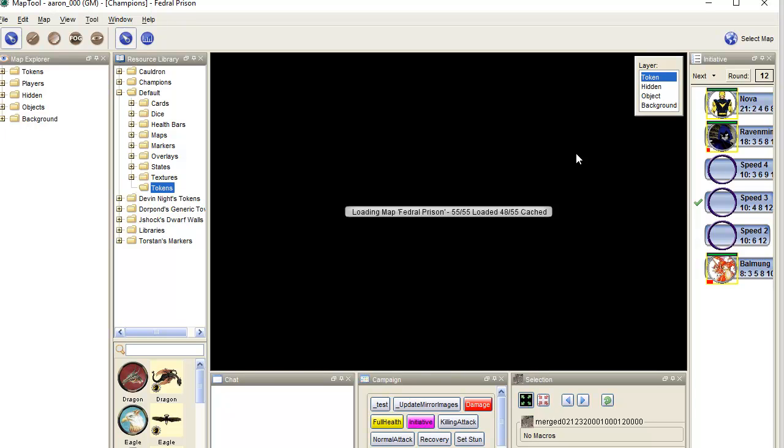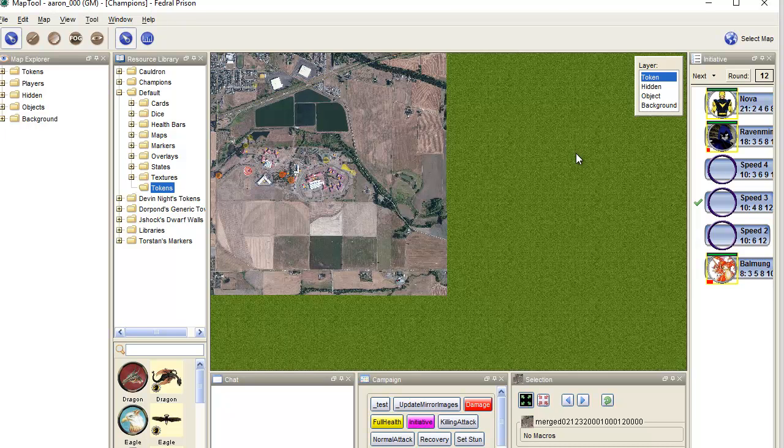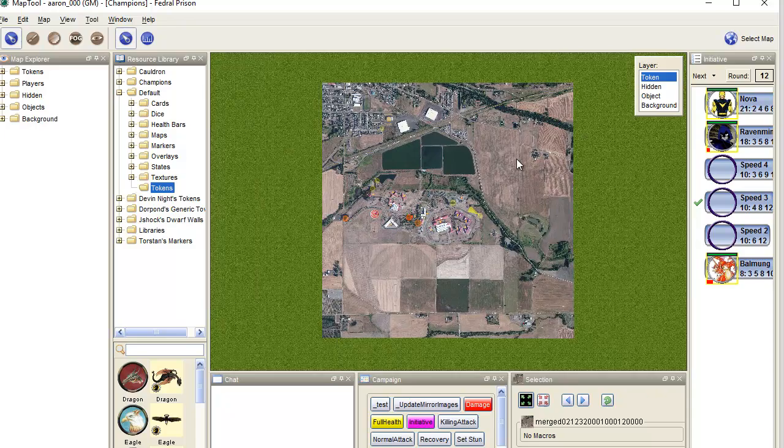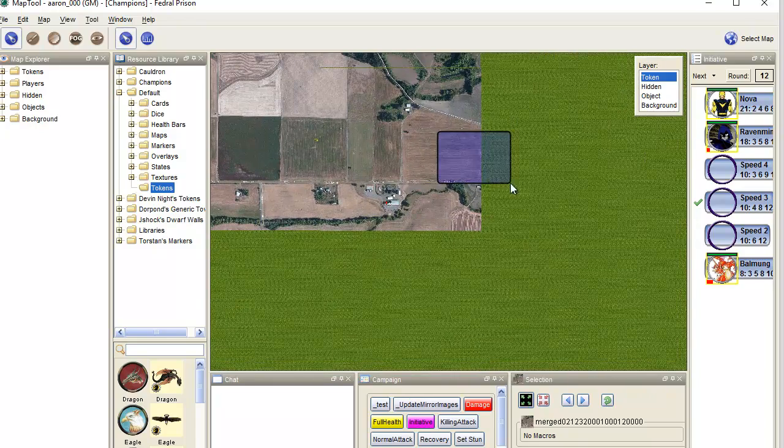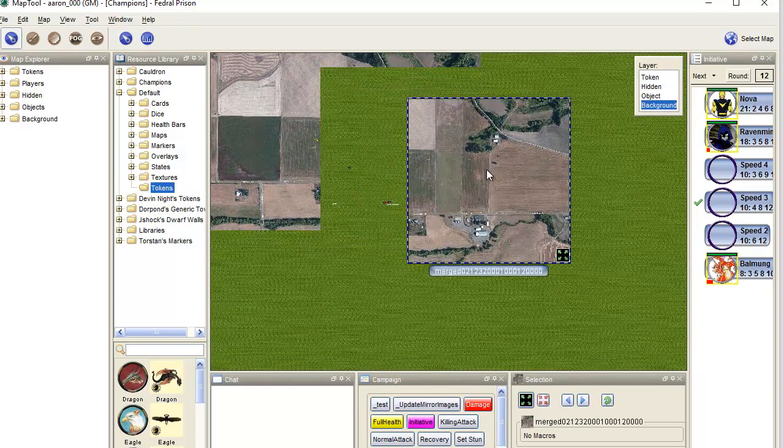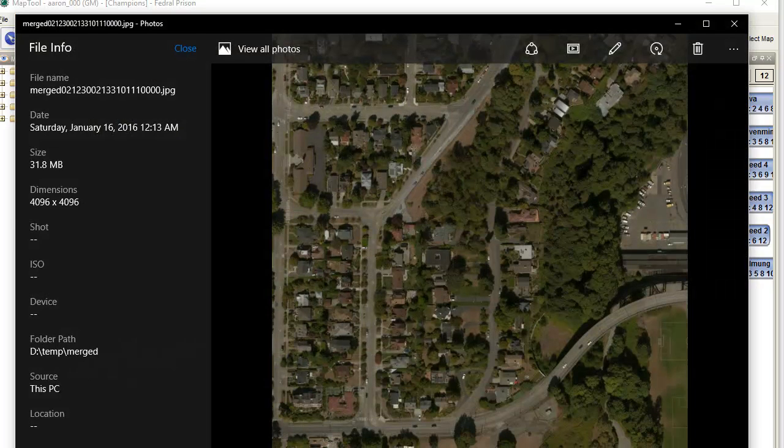If I add too many more of these large background tiles, Maptool will refuse to display the images. So here it is, and this individual tile here, I don't have this specific one laid out, but it's basically this type of tile where it's 4K by 4K, and it's roughly 30 megabytes in size.